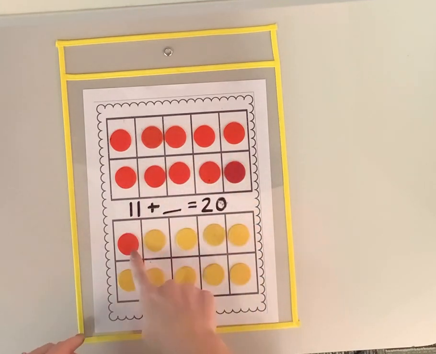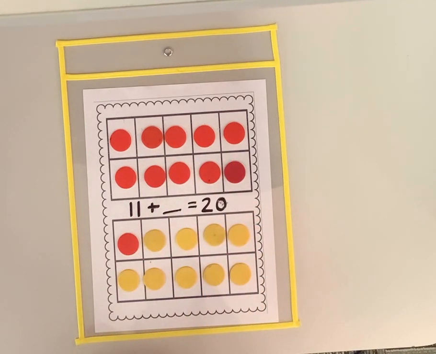I started with 11 pencils and I added more. I wanted some more pencils. Now I have 20. Let's see how many more pencils I added to my stack. All I have to do is count my yellow counters.